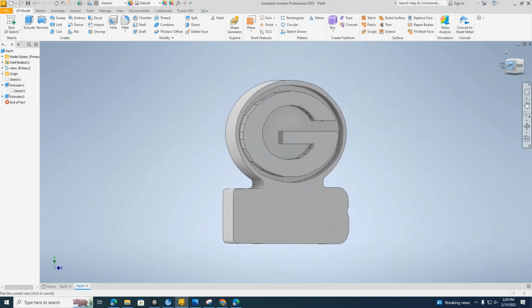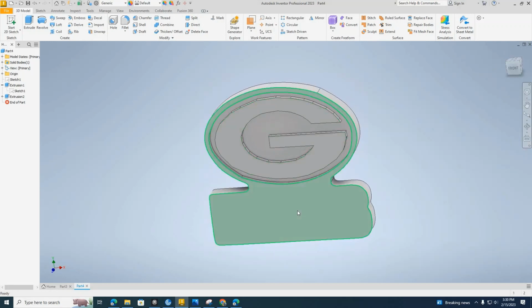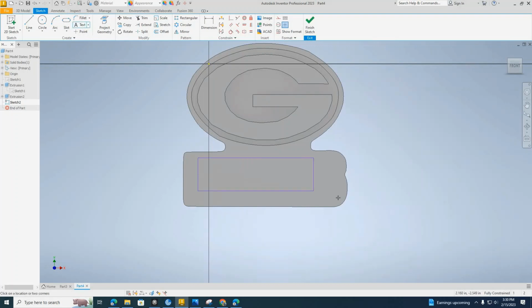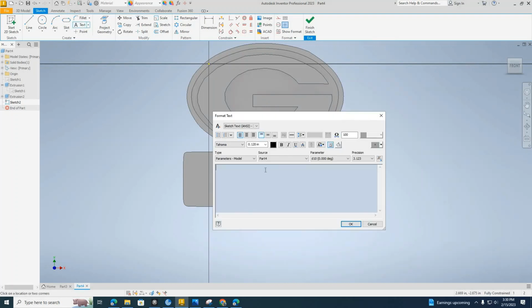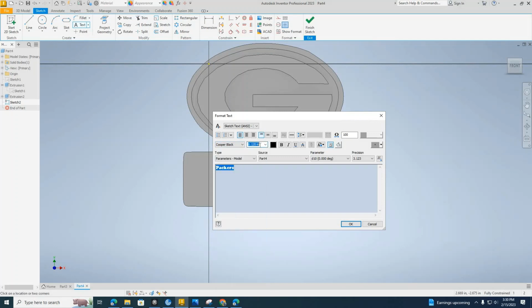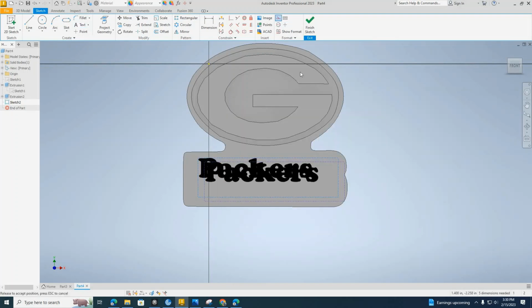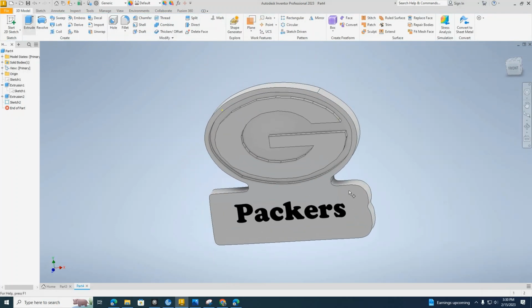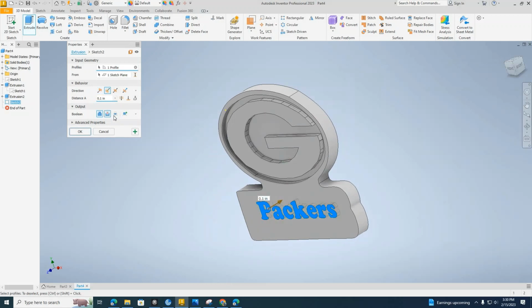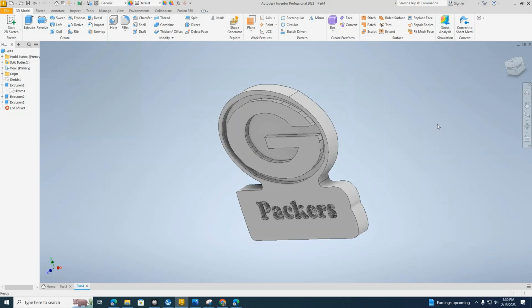The letters with Packers at the bottom would really look cool, but right click, new sketch. If you didn't do that, you could just go ahead and put a text tool on there, that we did on the keychain video. So you could type Packers and then edit your text by highlighting and finding some cool text that would match up. It's really up to you how far you take this. Center, finish sketch, and then extrude. Again, you could do things in or out. You can take this as far as you want.